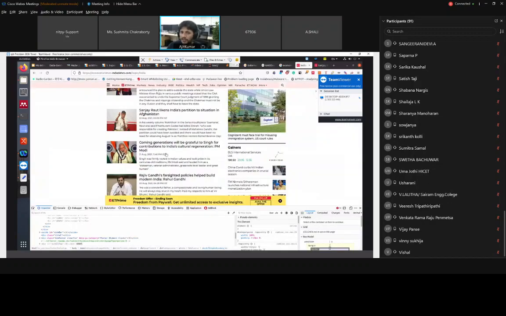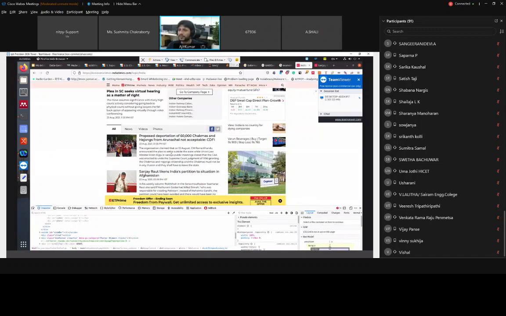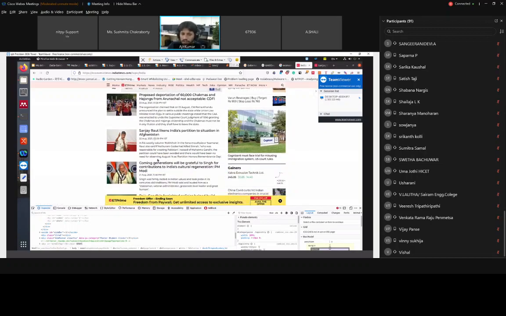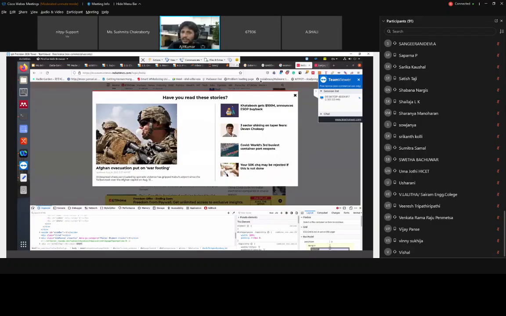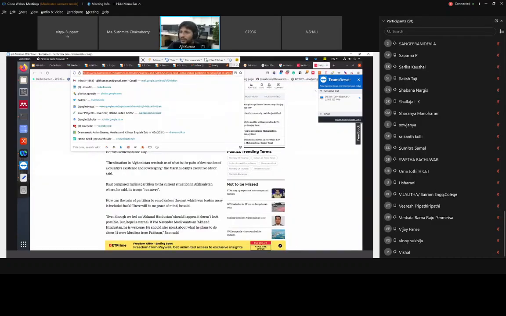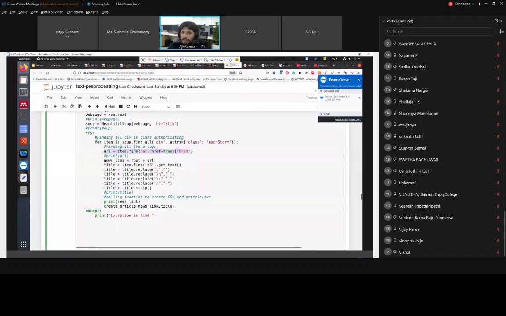So this is once we search the page for some key term. Once we find it, for every news, this is one news, this is another news. For every news I want a complete URL like this. This is the complete URL. So I want this URL. For doing that, what I am doing is just parsing that page after this and looking for that anchor tag.